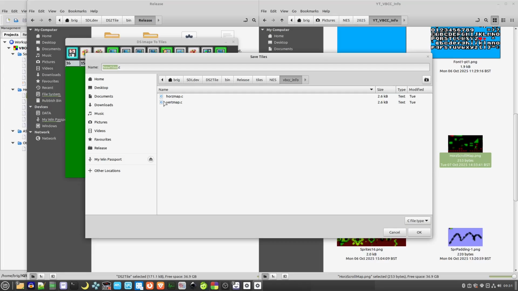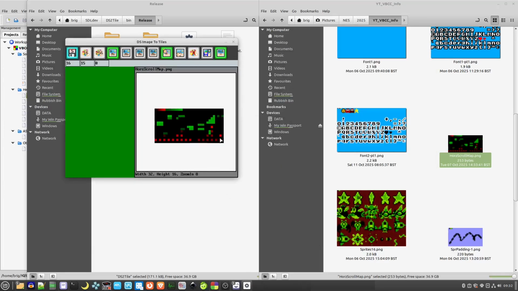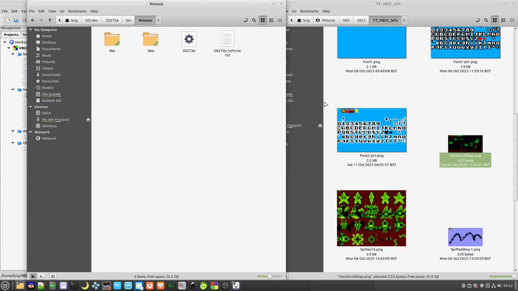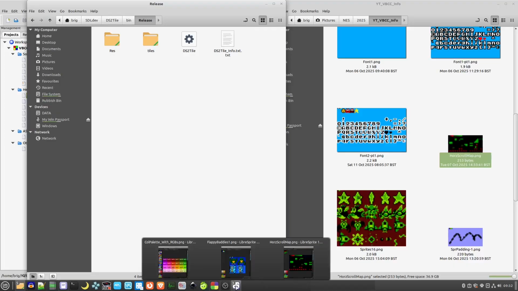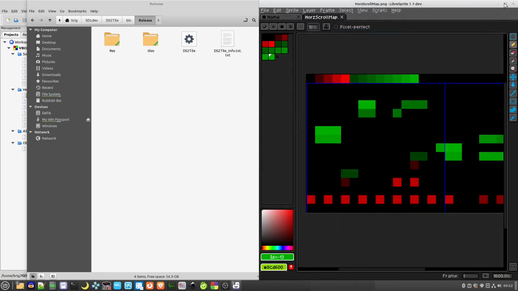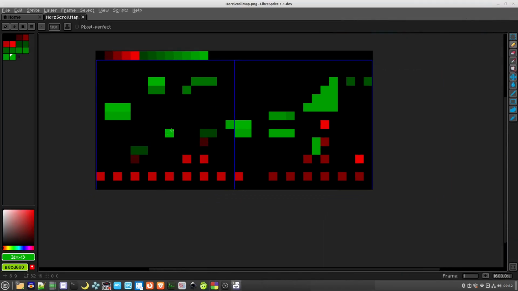As you see here, I've already built this horizontal map or vertical map, and this just allows you to easily create another level.